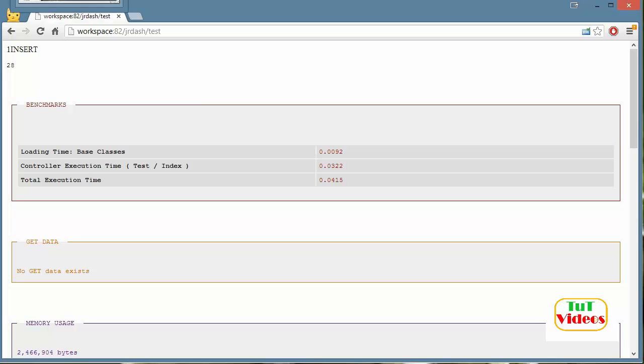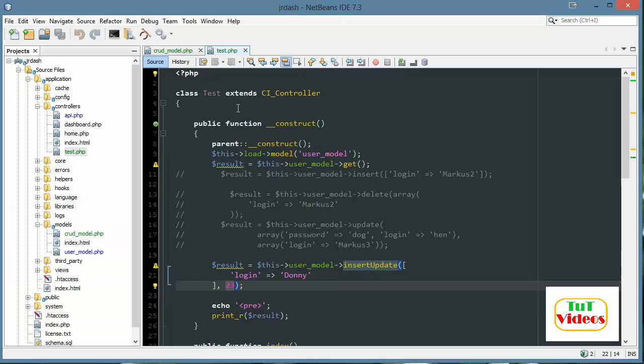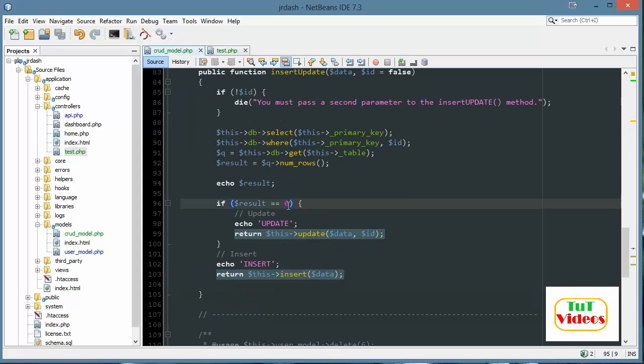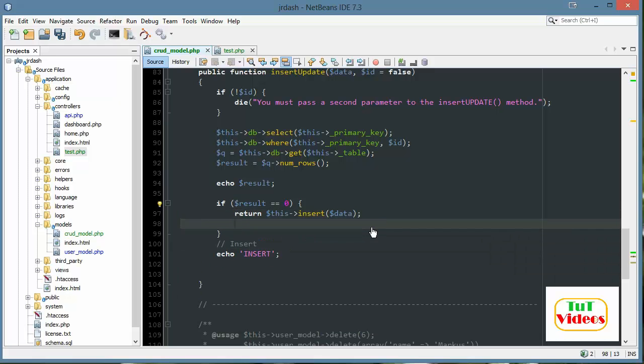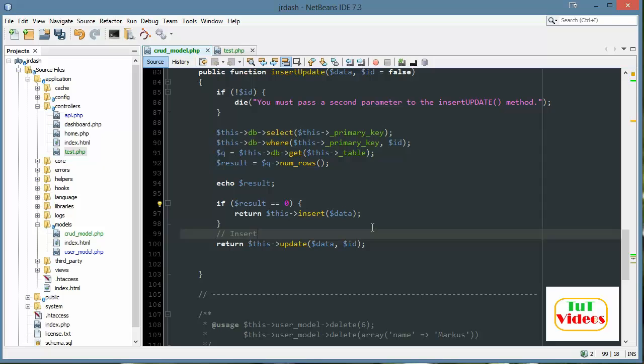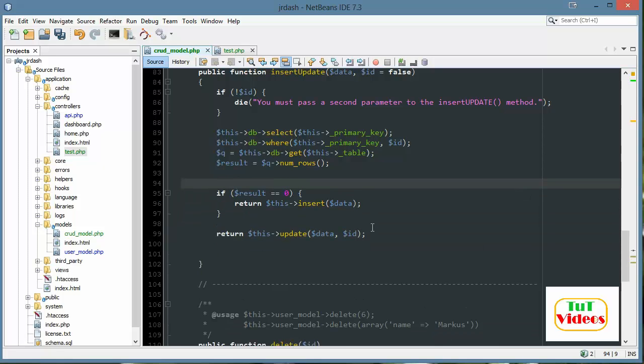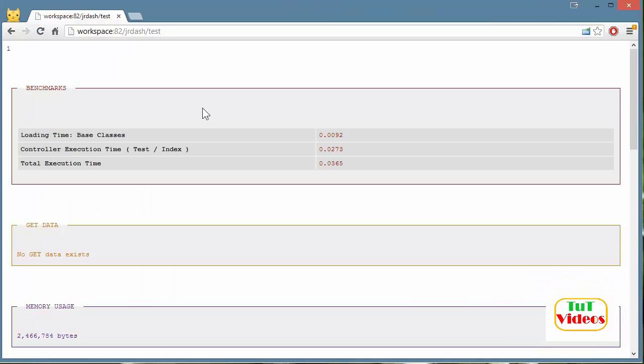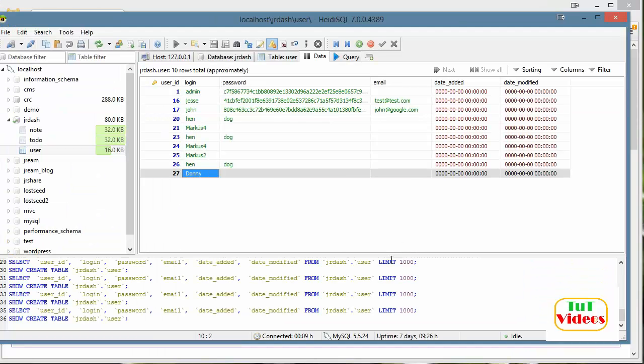And it's doing an insert, and it says 1 because I got my numbers wrong. So if result equals 0, we do an insert. Sorry guys. Sometimes your brain just won't behave. Okay, let's try that once more. Refresh. Gives us 1, which should be true.